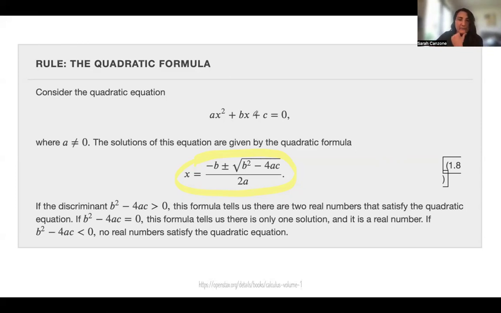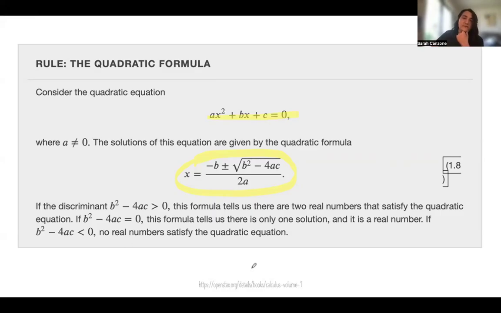This is only applicable when you have a function of this form. So you have a quadratic function where a, b, and c are in those specific positions and it's equal to 0. If it's equal to like 5 or something like that, you have to move the 5 over to the other side. That becomes part of your c. Once it's equal to 0, you can plug in.